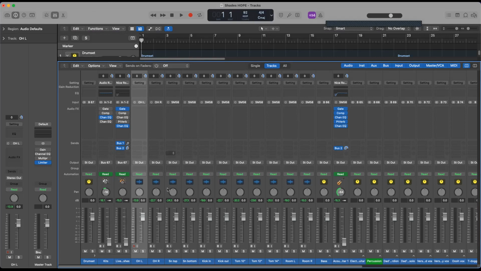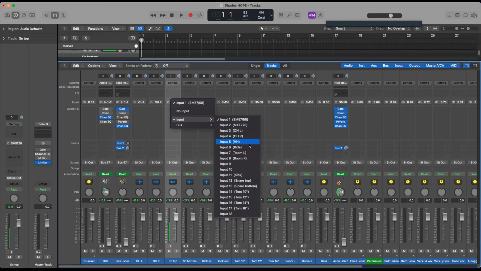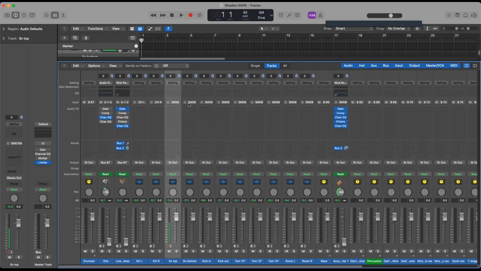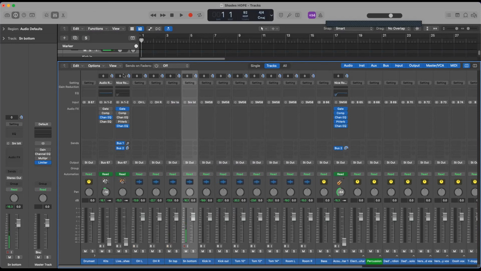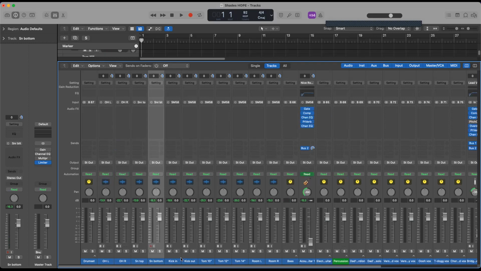Okay, so I would continue labeling these. I'm not going to label all of them now, but I'm just going to show you this would be my process in terms of getting everything labeled and in there. Okay, so it takes a little bit of time. Okay, I'm just going to close my drum set stuff. I would then do the same thing.